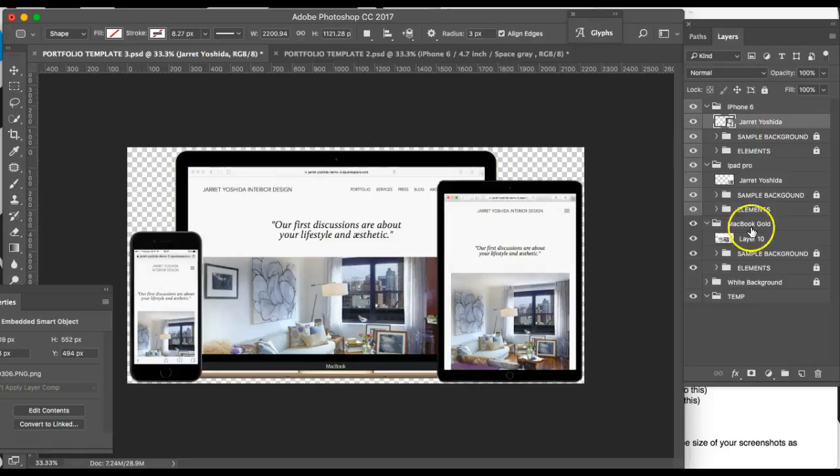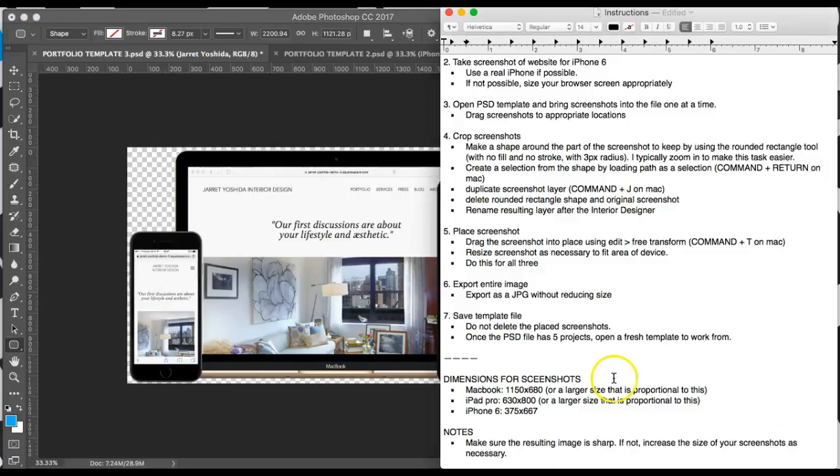But keep the files in here so that in the future PNG is possible to get that transparent background. Because you're keeping the files in there, you're not going to fill this file up with a bunch of photos. So only just after about 5 projects, five versions, you're going to go ahead and just make a fresh template to work from. Okay.